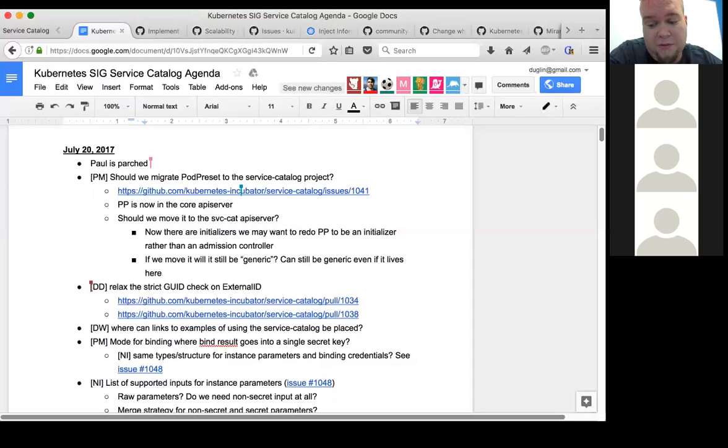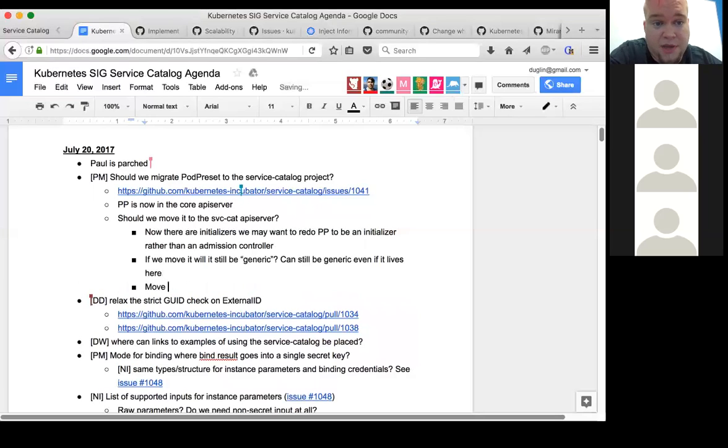And that way we could relocate it in another API server at another time, and add a new controller to our controller manager that acts as the endpoint that the initializer talks to in the core.